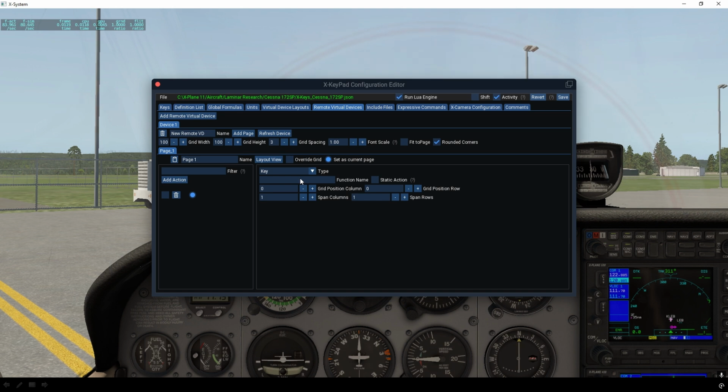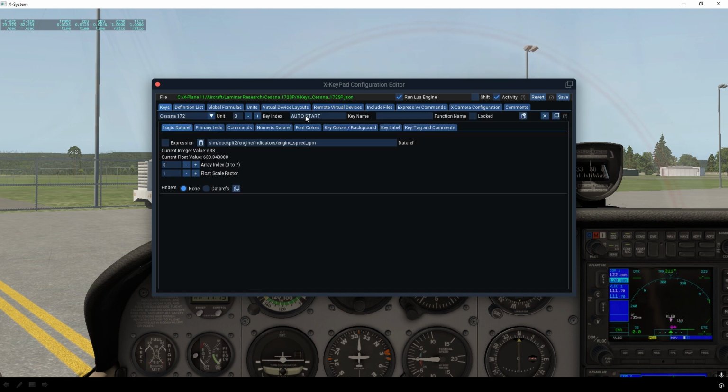So I either need to manually go in and add all those, or there is a tool that will basically take the key's name and put it over here in the function name. If they're not unique, you're going to have to go back in and modify it. But for the most part in this sample, all of my key names did happen to be unique. Where they weren't unique, it puts in a function name made from the key unit number, the shift state, and the index of the key. So it kind of makes one up if it can't generate a unique one for it.